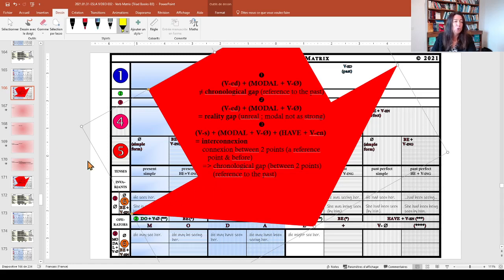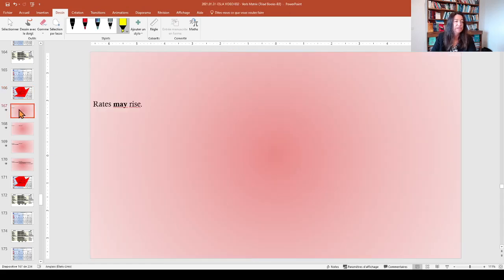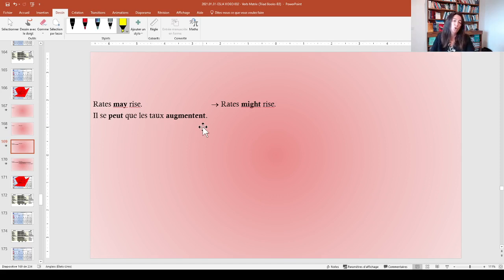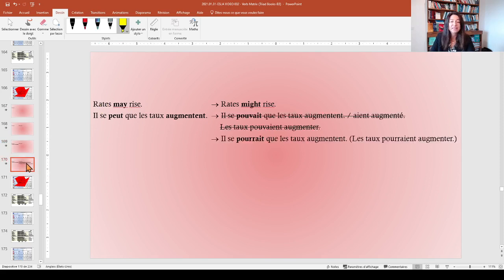Let me give you a quick example to make things really, really clear. When you go from rates may rise to rates might rise, you're not actually switching from a reference to a point in time that's in the present, like in the French, il se peut que les taux augmentent, to a point in time that is referring to something in the past, like with the French, il se pouvait qu'ils augmentent ou qu'ils aient augmenté, ou bien les taux pouvaient augmenter.